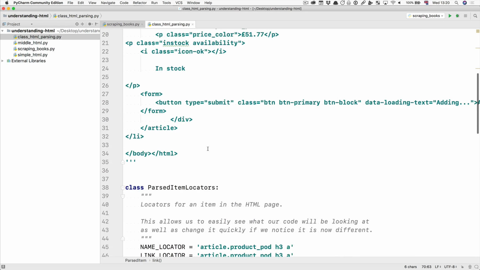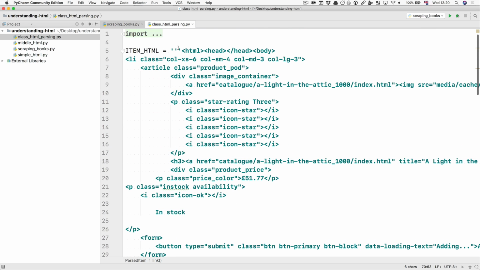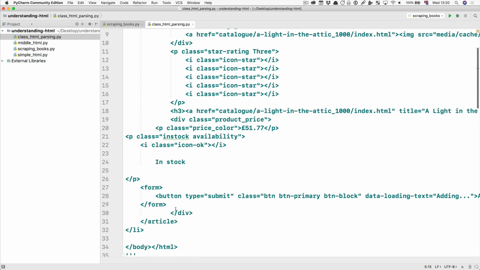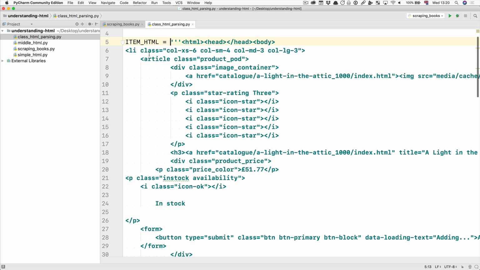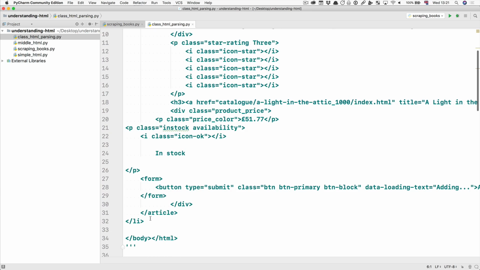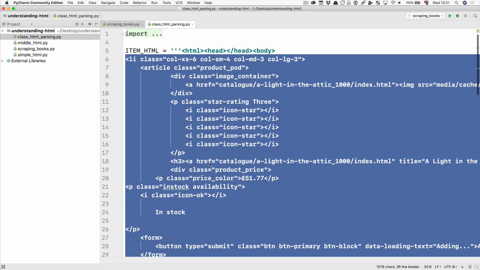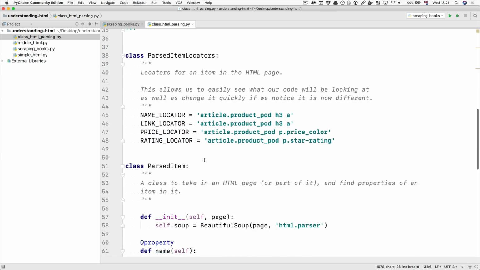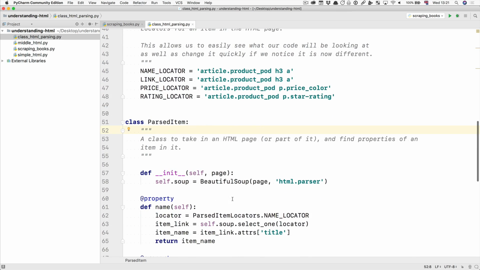What you may not have noticed is that the content of the HTML that we looked at earlier on in the section is actually the same content that's going to come in to our book parser in our other project. We've got here the article with class product pod, we've got the P star rating, we've got an H3 with an A tag inside. You know, it's the same thing. We're going to get essentially the entirety of this thing into our book parser. So we can pretty much reuse everything that we've got here, except instead of receiving the page content, our book parser is going to receive the tag, which is already a beautiful soup object.